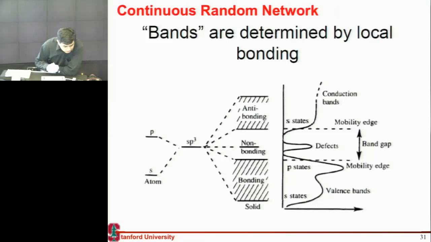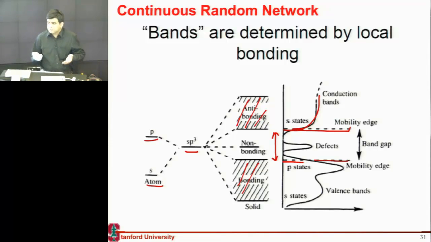So coming back to what you had mentioned, usually you have these SNP orbitals that interact to form this conduction and valence band, which we learn from binding and anti-binding states. But in this case, in amorphous material, you get this continuous distribution of states, and you pick a point and call it your band edge for your conduction band, and you pick a point and call it the band edge for your valence band, and we'll talk about how you pick that point. And you have states below this in this forbidden region as well, but just that their number and density is very low. And you see that these states cause a lot of problems. They increase your recombination, they decrease your mobility, and so on. But on a broad level, this band structure comes along because you have this short range order, even though you don't have any long range order.